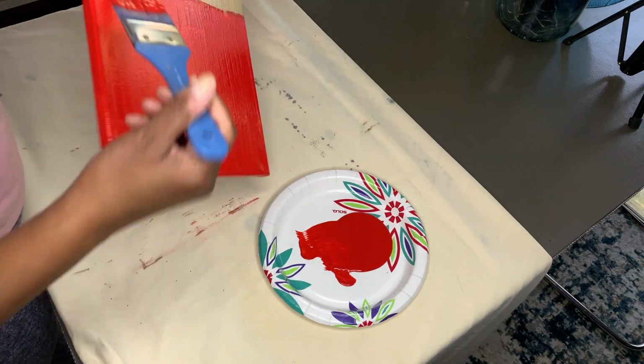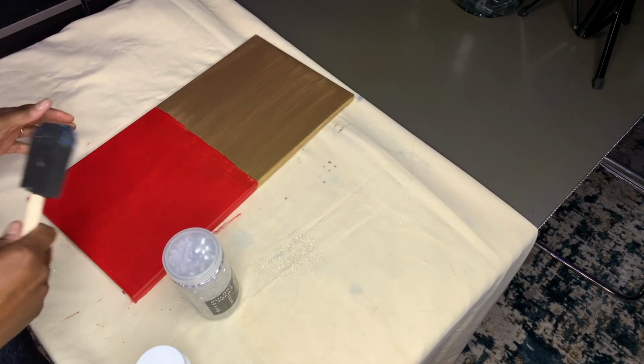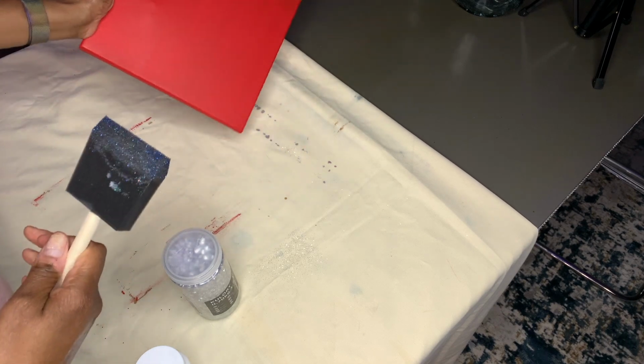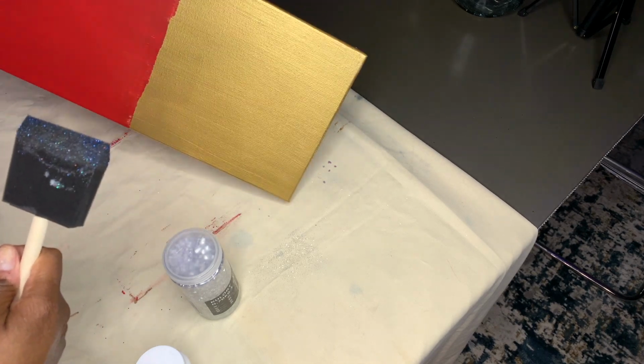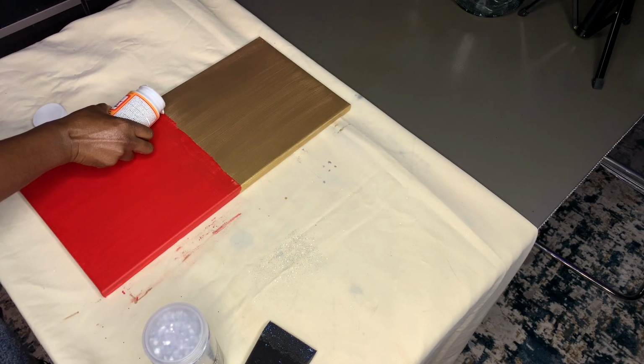Okay, y'all, it's time for the fun part. Look how pretty those colors are, though. That golden red is hot. Okay, so what you're going to do is take your Mod Podge and you're going to pour that Mod Podge down the center.